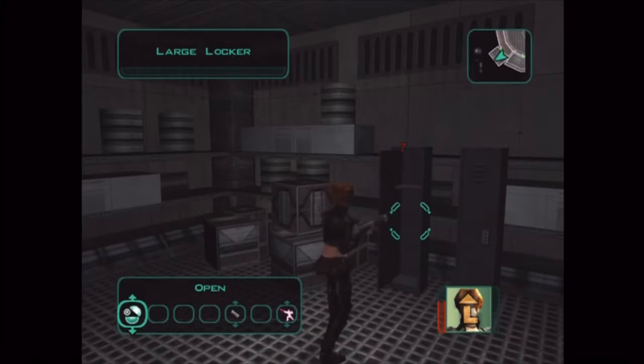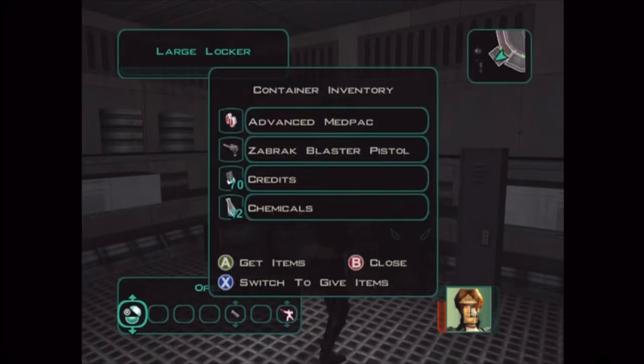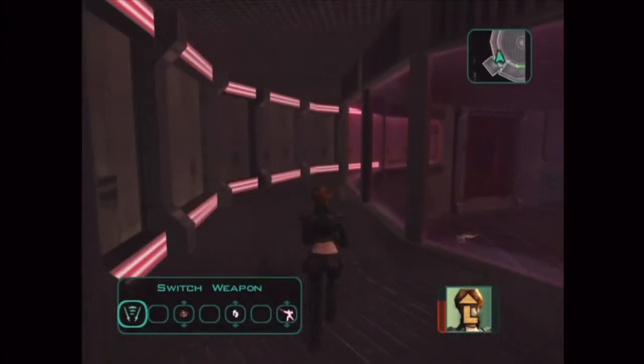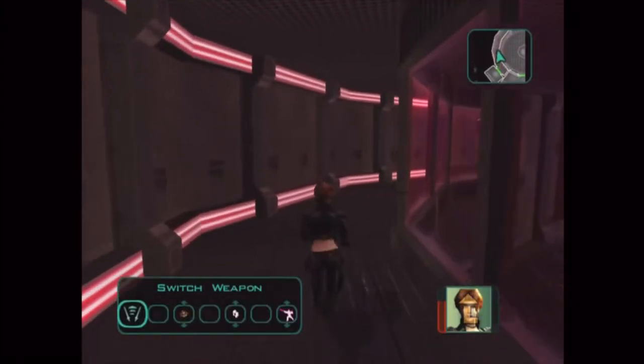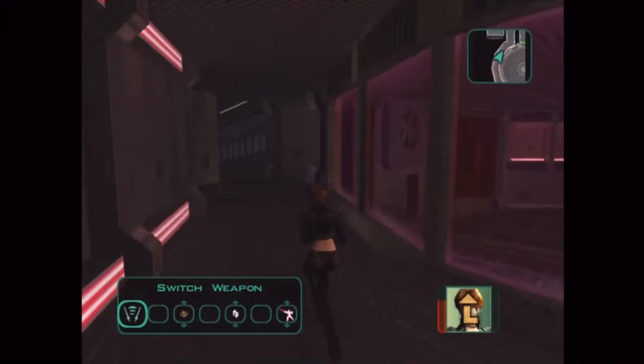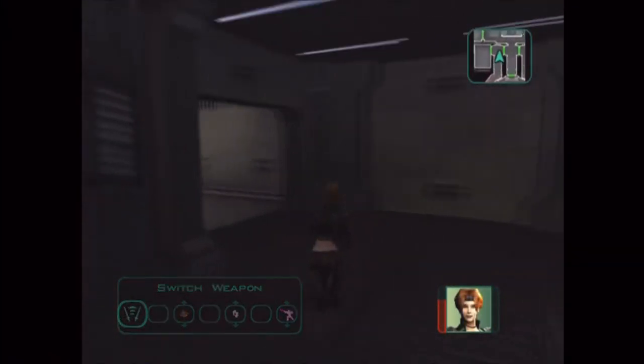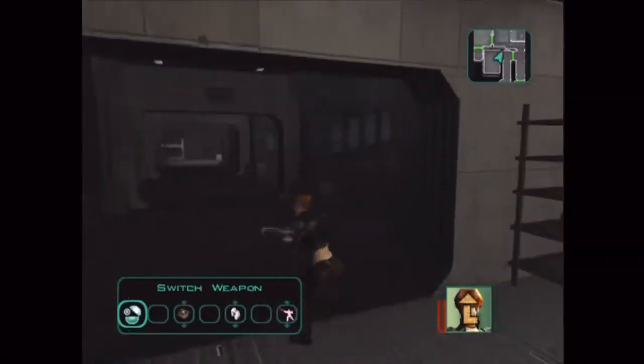Alright. There we go. Didn't look like there's a broken item. I got a Zabrak pistol. That's fine. Okay. Alright, I think everything's gotten here. I think we can leave now, because there's that emergency exit thing we can seal off to officialize it.